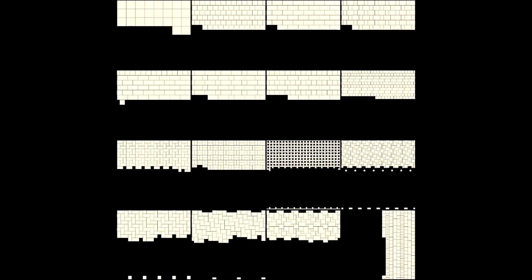And the tile pattern node is fundamental. There's a ton of tile patterns built into this node. Again, this is not all. There are actually many more than this. But you can see here, we're just showing different types of tiles based on real world brick patterns, by the way. So you can emulate actual patterns used in architecture. And in this case, we just sort of randomized the values so you can see all the individual bricks. But the node itself has a lot of functionality. We're not going to go through all that today, but one of the key things is you can inset each brick individually.